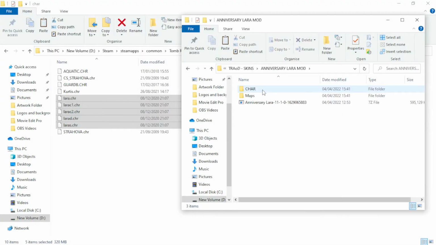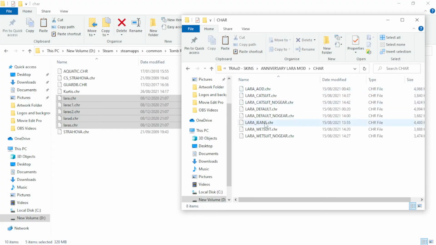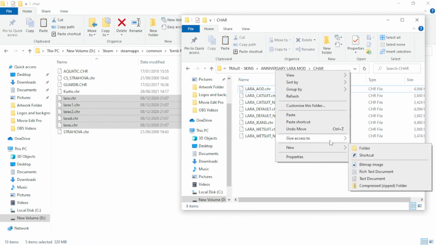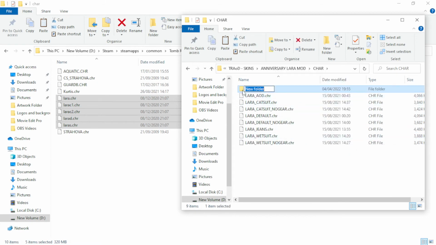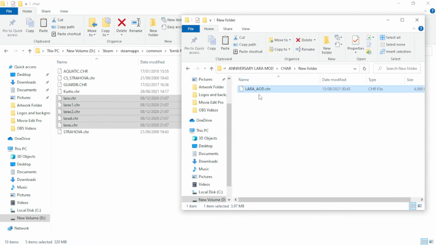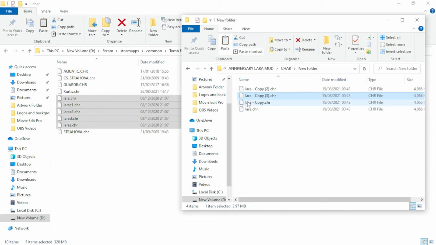And just to play us out, I'll show you that quickly with this Angel of Darkness, a different mod, same premise, but loads of different files. Grab the one that you want. In this case it was the top one there, the Angel of Darkness CHR. New folder, paste that in there. You need to get 5 copies of that same file. And then copy, paste 5 times.